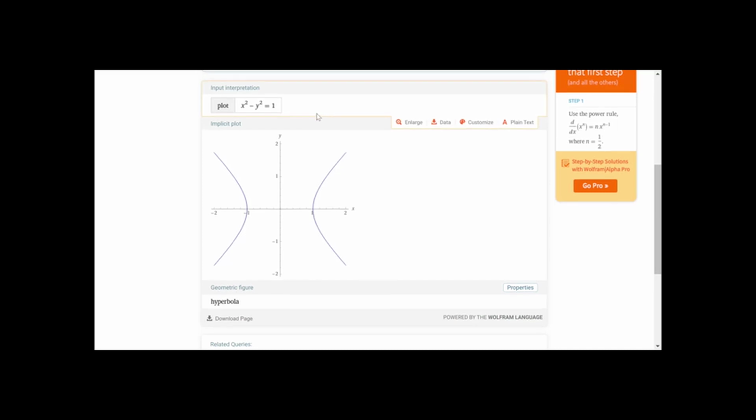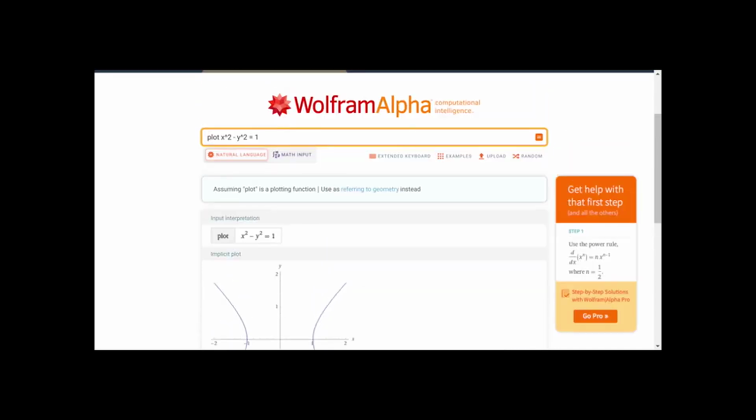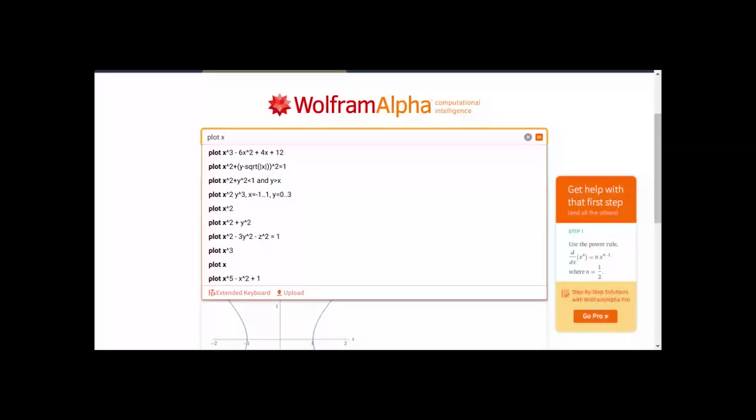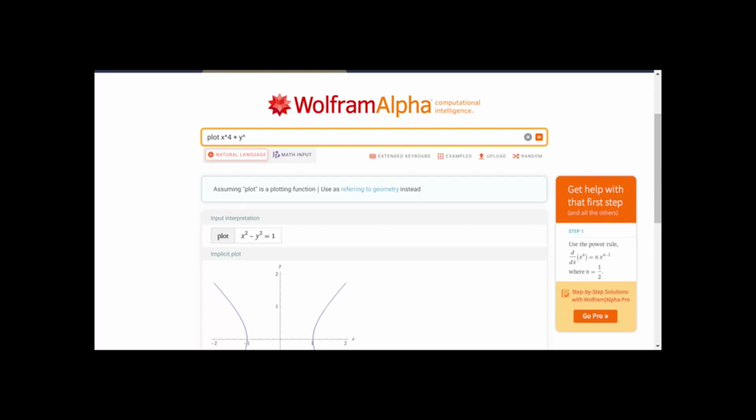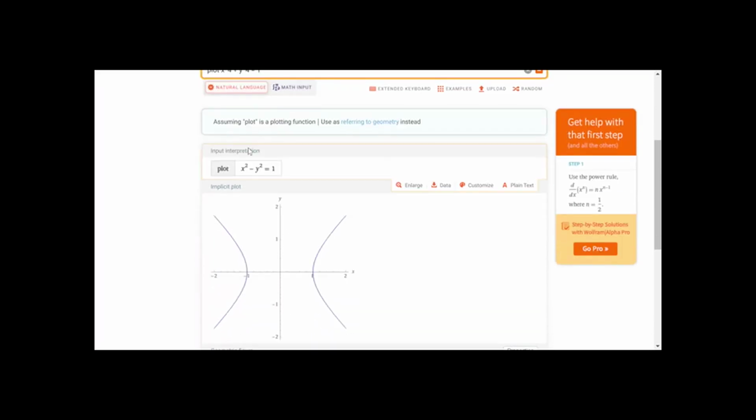Have you ever seen what happens when you put a degree 3 equation? Like if I put x cubed here, then what happens? I think we tried the fourth power, right? Did we try x to the power 4 plus y to the power 4 is equal to 1? And we saw that it was what? Does anyone remember what happens if we do this? Do you remember?